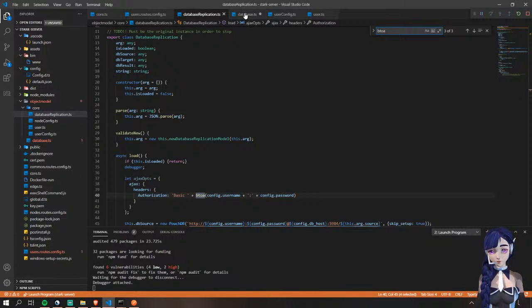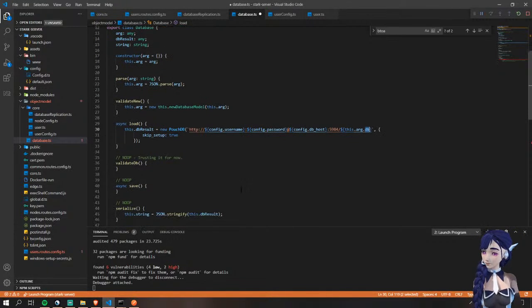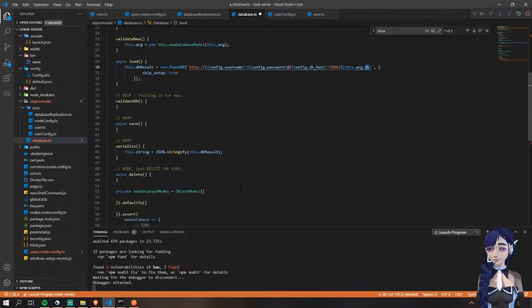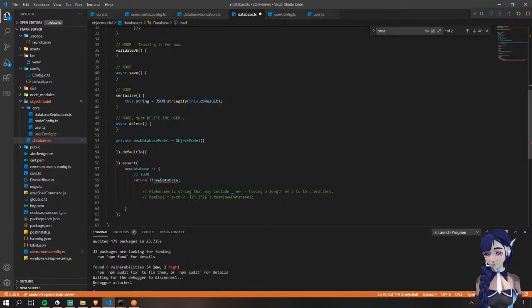So what I need here is to sign into that database with my admin user. There's no saving. There's no saving.